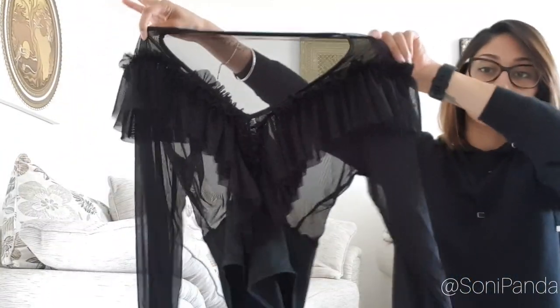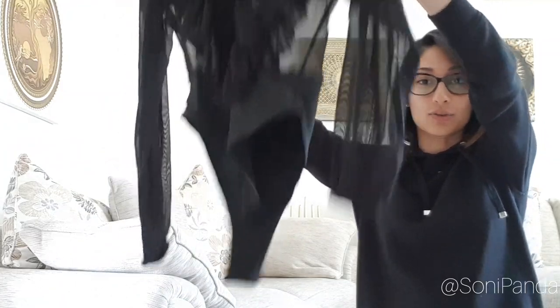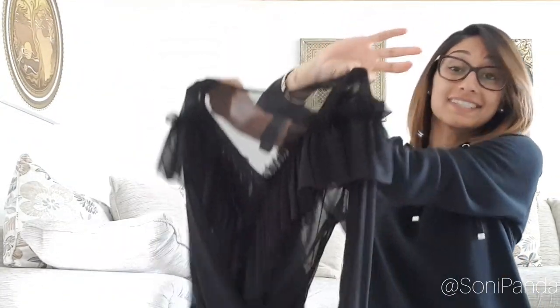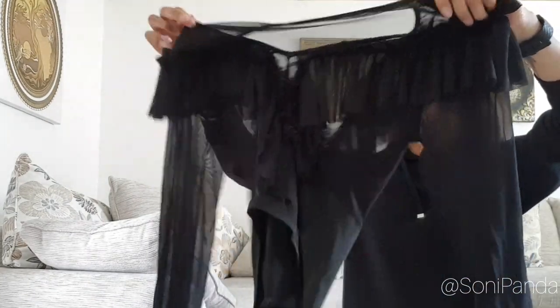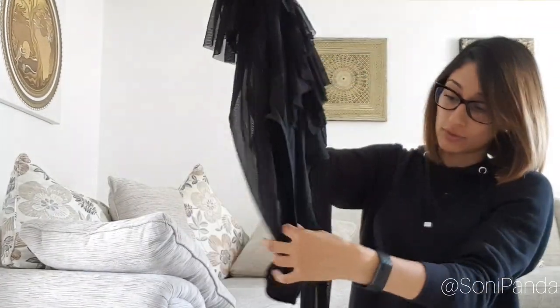So as you see, it's completely frilly. Not balloon arms or anything, just normal straight cut arms. But this is how I got confused, because you see the frills at the front like that? This frill's exactly the same at the back. So I got really confused as to, oh my god, what's going on? So this is pretty cute actually. And once again, this is what a normal bodysuit would look like, no weird strappy things going on around the thighs.